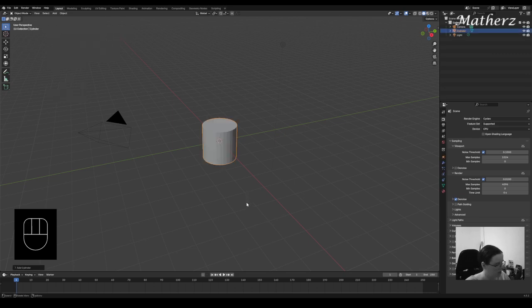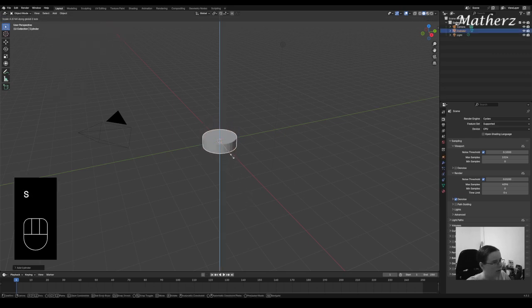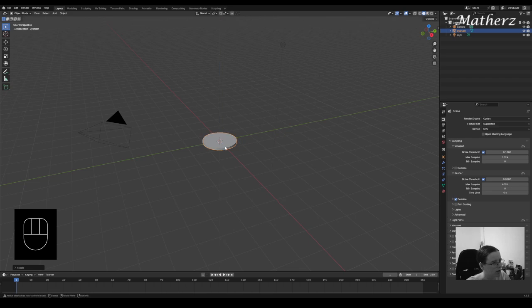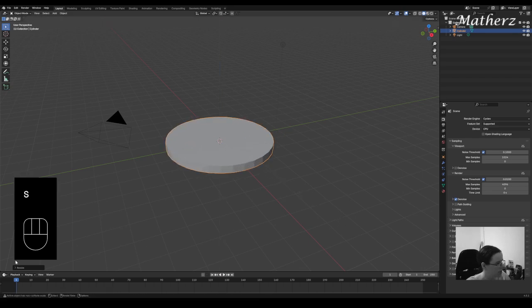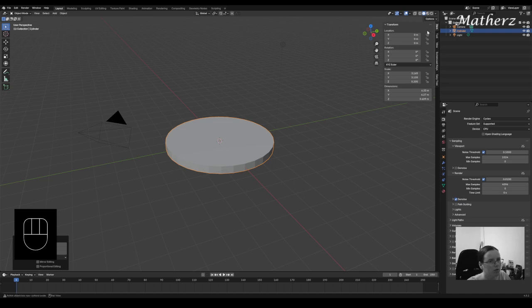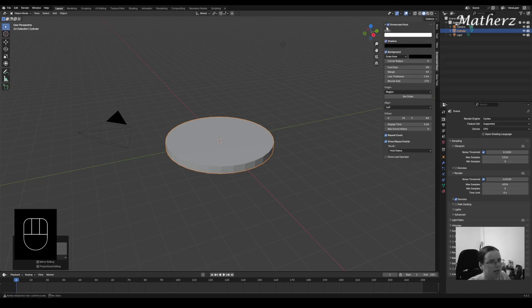We could go with a cylinder with this. I mean, you could use a circle if you wanted to, but cylinders are pretty good. I'm just going to scale this out a little bit. We can also resize in this corner as well, if you guys can see that. I'm just going to remove the screencasting keys for one second.